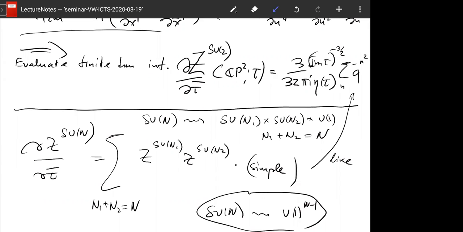What I was asking was that there are these special points and special loci where you have this kind of breaking, and then at the generic point in the Coulomb branch, you're broken to U(1) to the power N minus 1 in some sense. So whether you should get recursively various contributions from various codimension loci. But you're saying that can all be circumvented by just writing down such a recursion relation and determining things this way. Is that what you're saying?